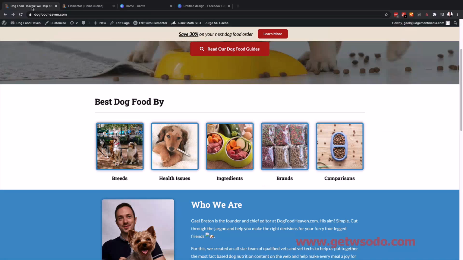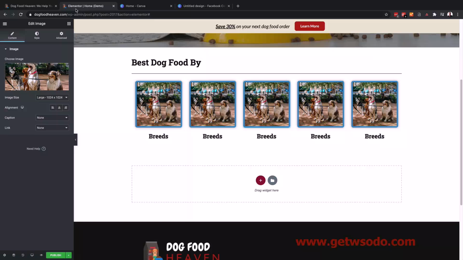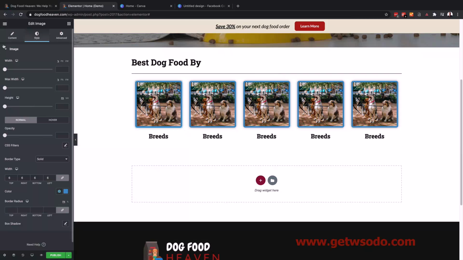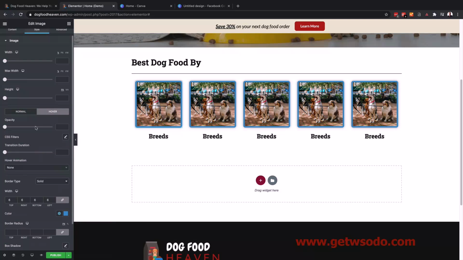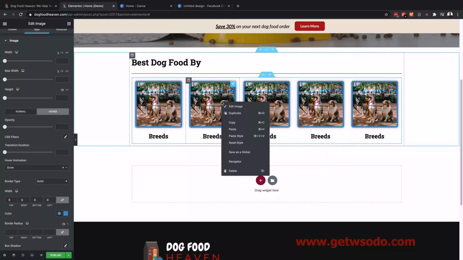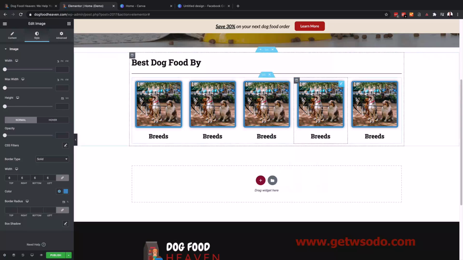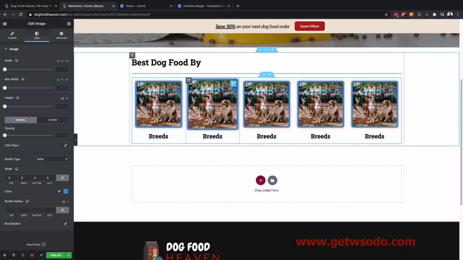Now the one thing that I did on my live site is I actually made these grow when you hover them. So let me show you that effect so you know how to use it in the future. I'm going to select my image, and then in style, you go in hover, and then hover animation. In this case, I picked grow. And now when I hover my image, it does this cool effect. So again, I could just paste my style here. See how quick this is on Elementor? This is great, right? And now all my images have that effect. And now all I need to do is change my images.